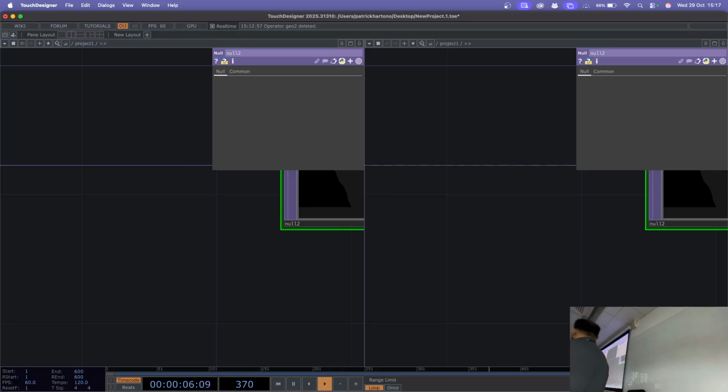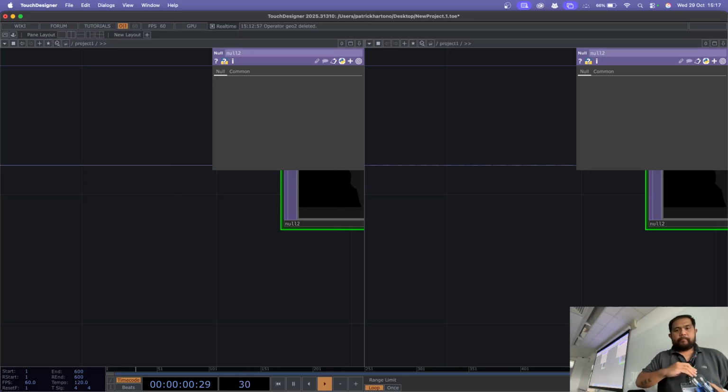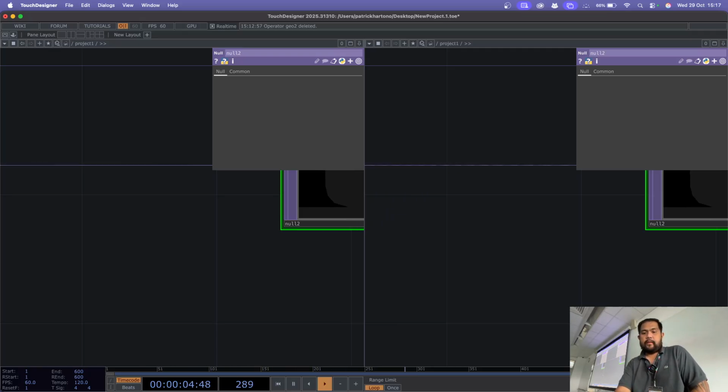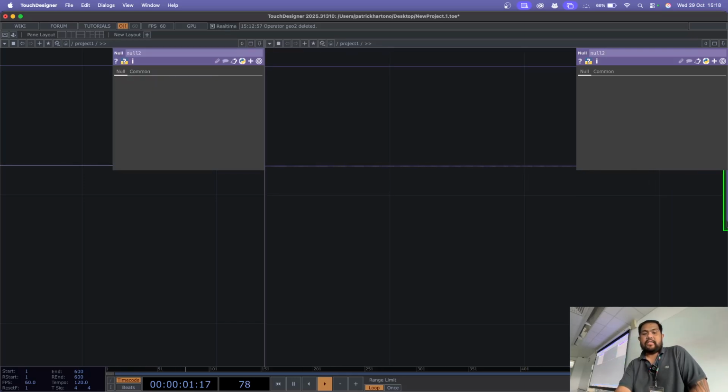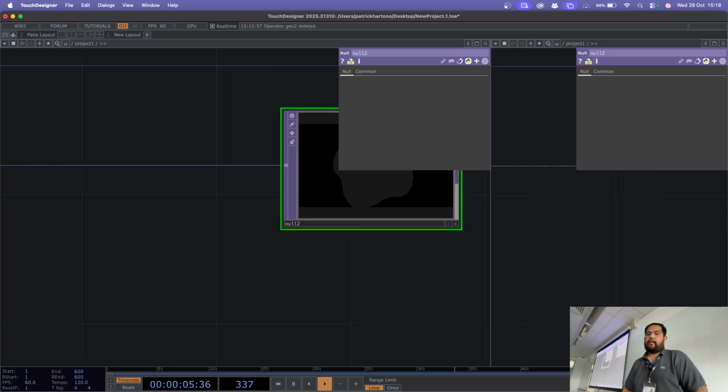And the good thing with this, if you see this, I hover my mouse, then I can change the scale. I will just make this a bit toward the right, maybe like this, okay?